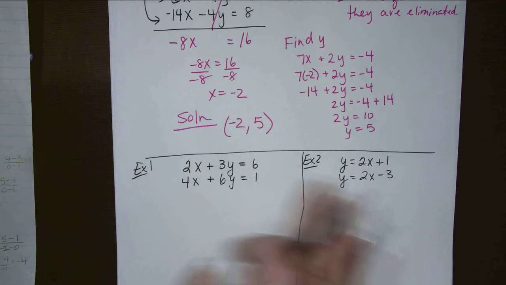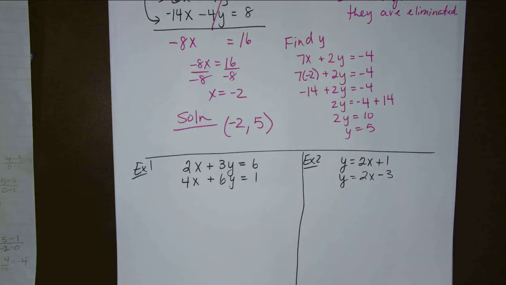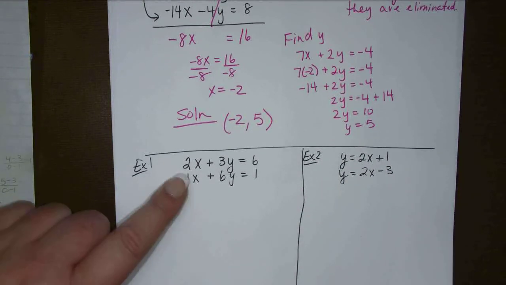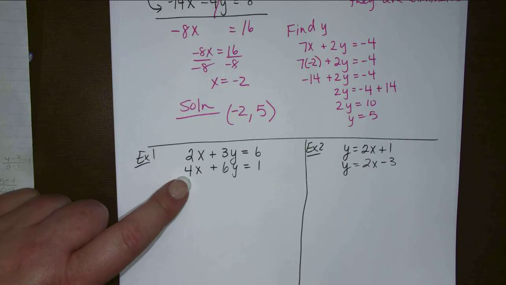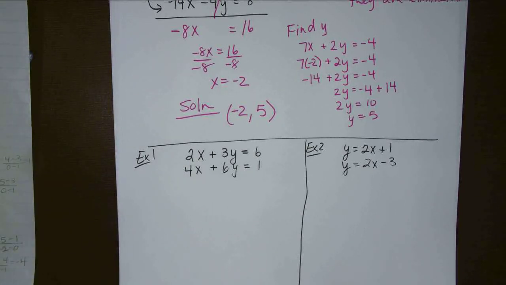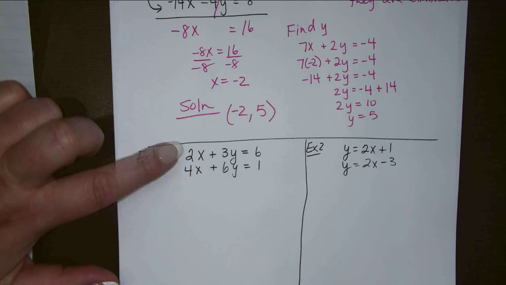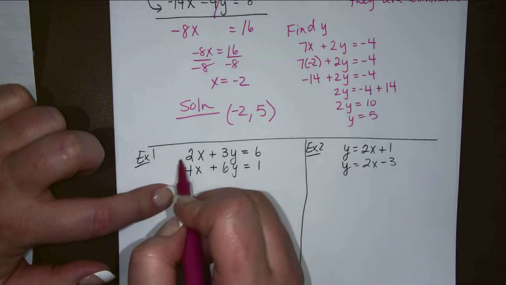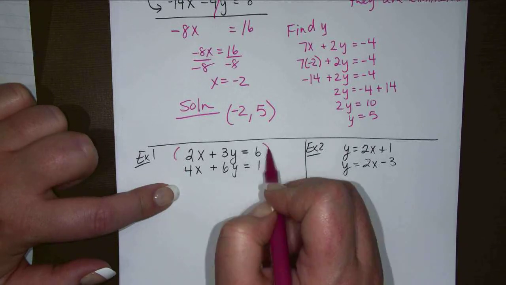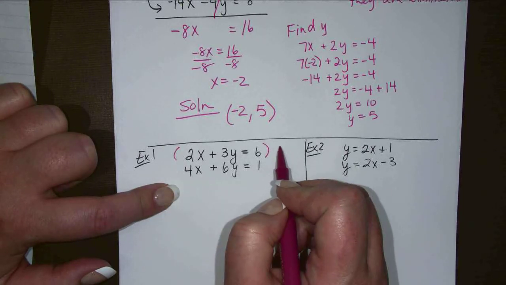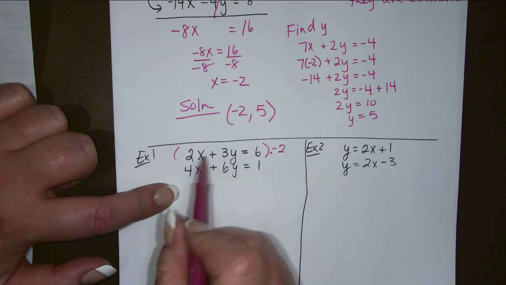Whether you solve it either with elimination or substitution. So with elimination, what do we need to multiply here? Let's eliminate the x, because we've not done that before. If we wanted the x's to be the same but opposite sign, what would we do? Multiply the first one by negative 2. That will make it a negative 4.